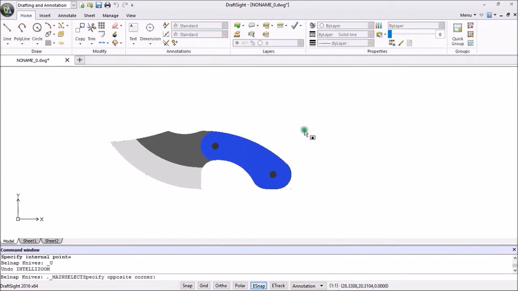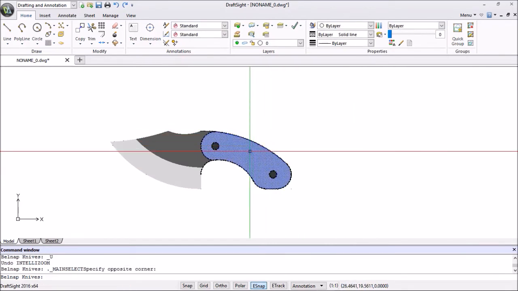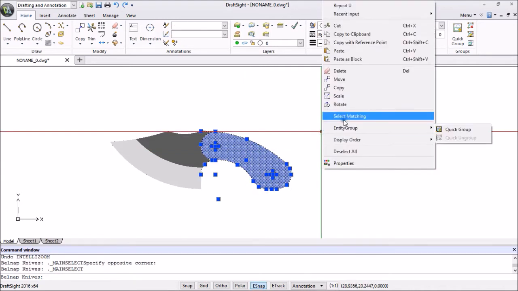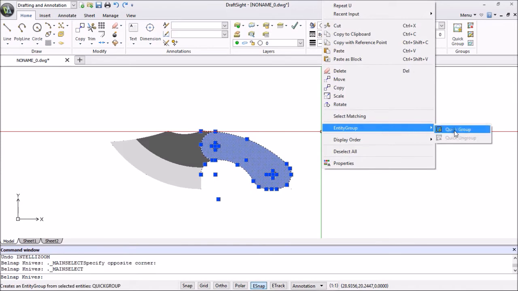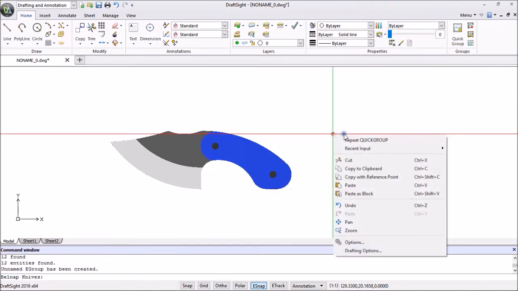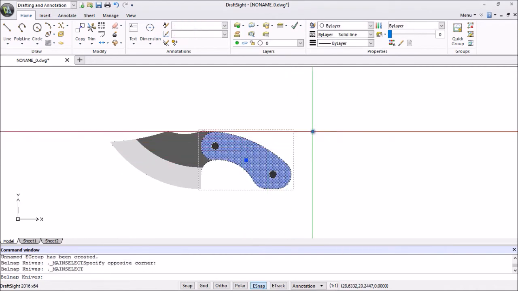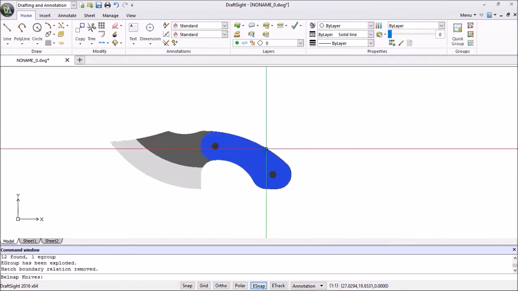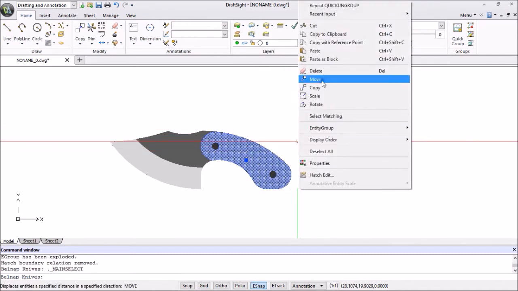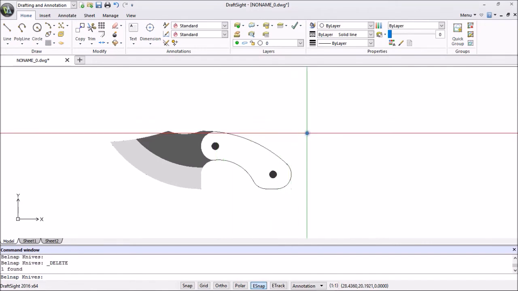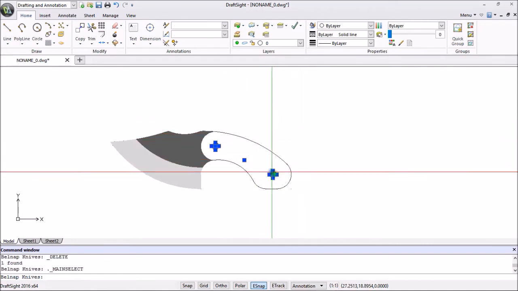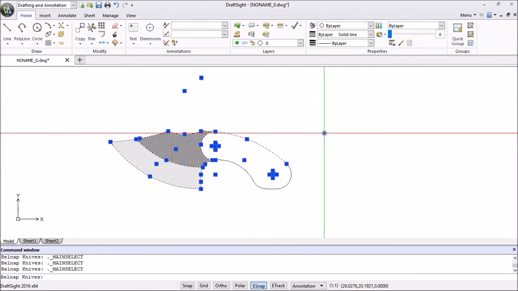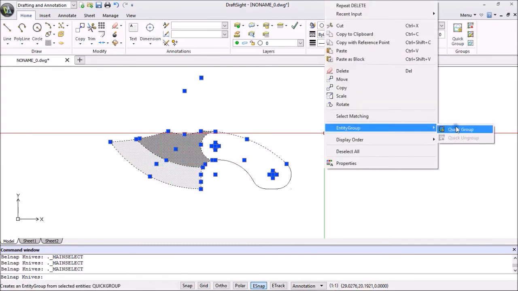Now, well, let me do a little quick. If I want to undo it, you can click on there, and the only way I've been able to do it is do a quick group of that color, and then select on it, do a quick ungroup, and then you can delete it. Okay. So we will do a quick group of those.